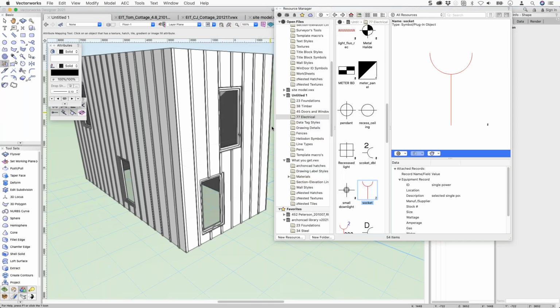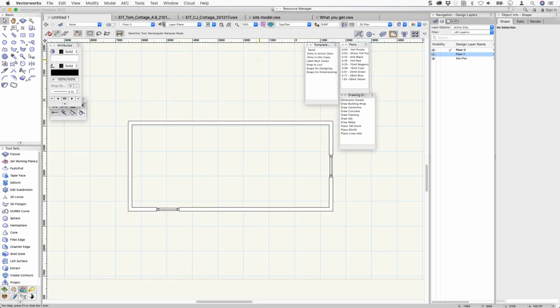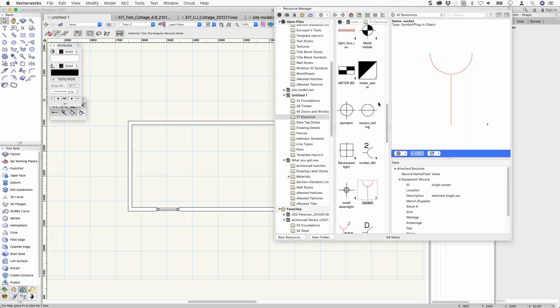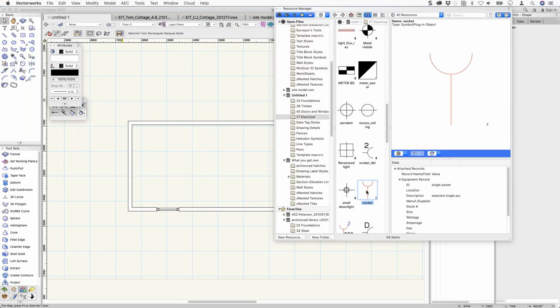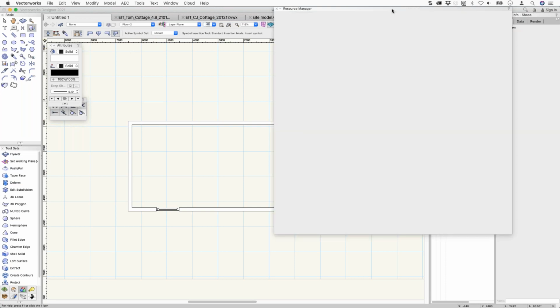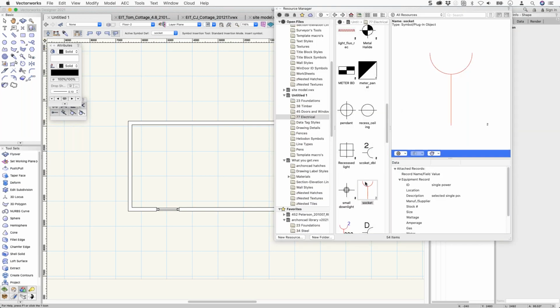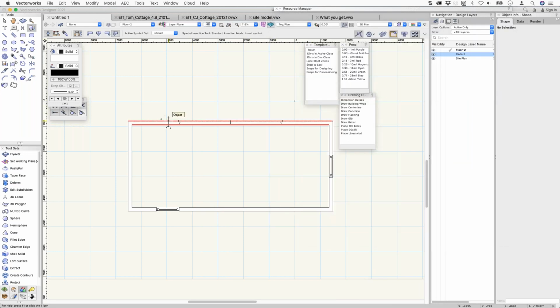So let's go back to this file here, and we'll go back to active only. We'll go to a floor plan, and we'll go to this floor. So I played with that electrical symbol, didn't I? So if you just have a look up here, Dennis, my active layer is none. If I grab my symbol, there it is there. Now I told it to insert in a wall. So that should automatically insert into a wall. Just let me go back and check that again, because I have a feeling I just ignored all of that. So let's edit my symbol options, insert in walls, and okay. Now you'll notice when I go near a wall, it goes red.